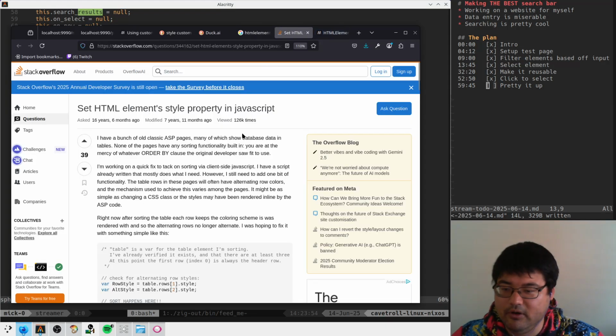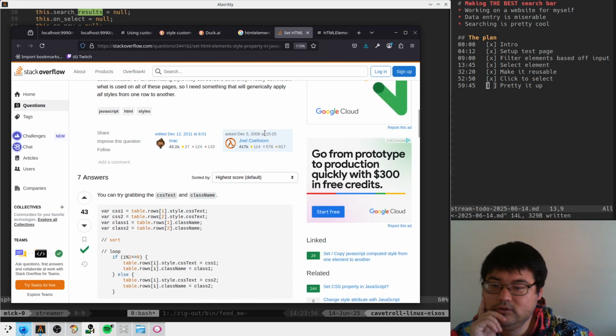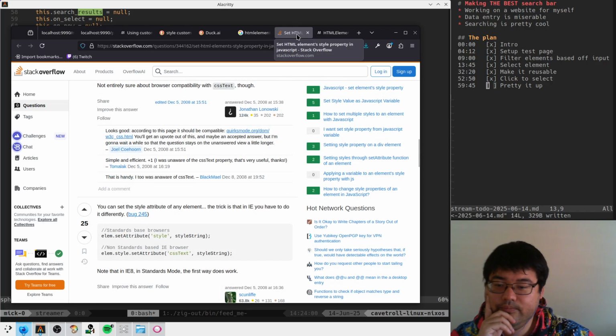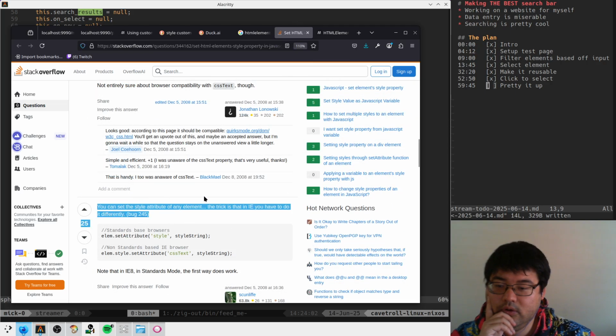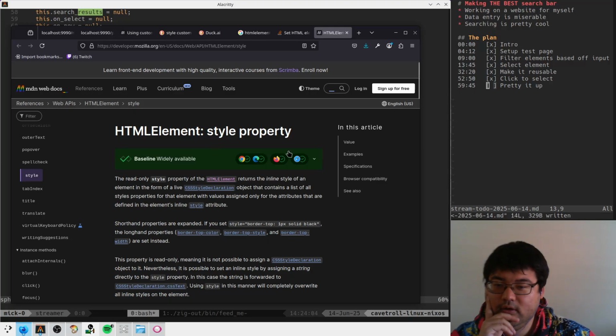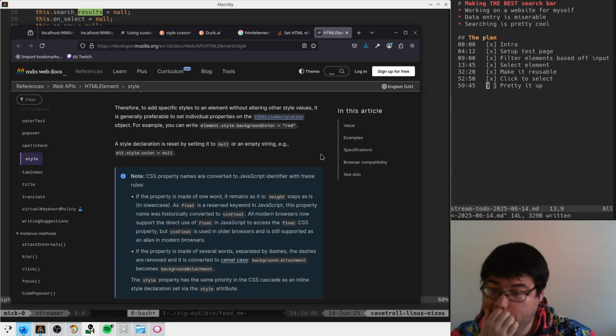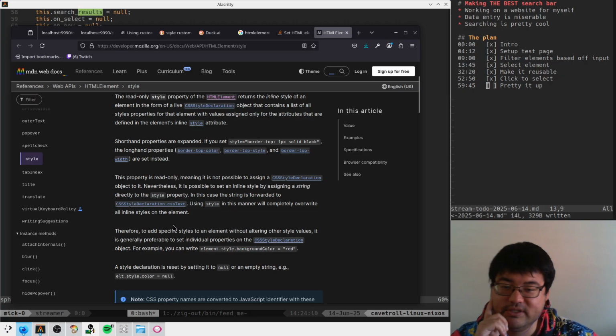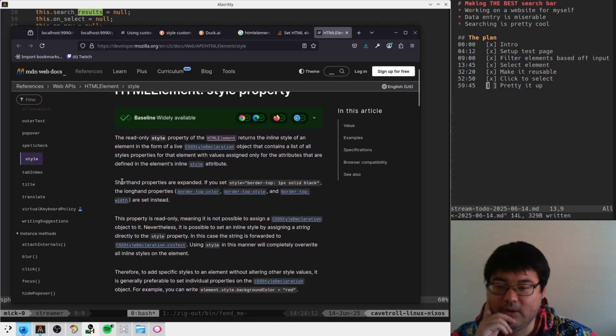That's kind of what I want. Okay. Style declaration is reset like this if you want to do it on this thing. Shorthand properties are expanded. If you set this, this gets set. Okay. It's read only.